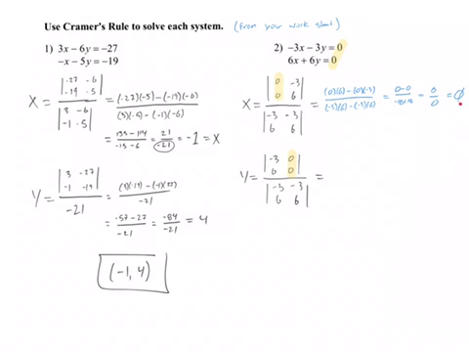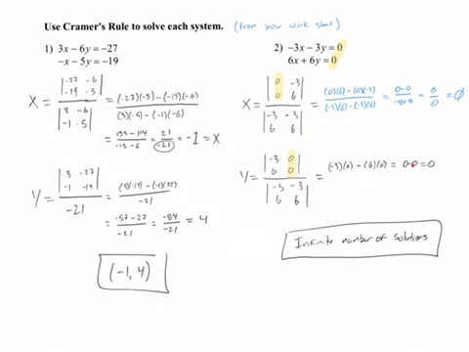Now this expression right here is undefined. It does not give us a value of x because my denominator comes out to be 0. But that tells us this is either going to have no solutions or an infinite number of solutions. So the only thing we need to check at this point is this numerator right here. We already found out that this one is 0, so if this one is 0, then we would have an infinite number of solutions because all 3 of those would be 0. If this comes out to be a number, then we'd have no solutions. So let's check that real quick. As we work that out, we end up with 0 minus 0, which is 0. So the D sub x, the D sub y, and the D are all 0. That means I have an infinite number of solutions.